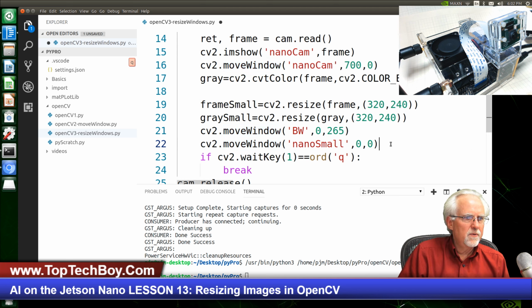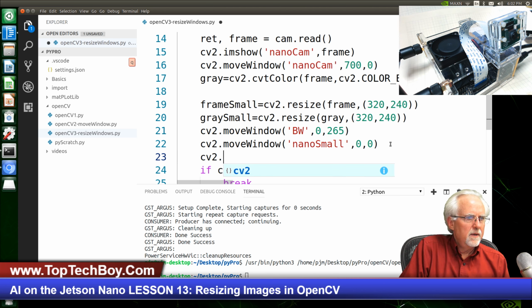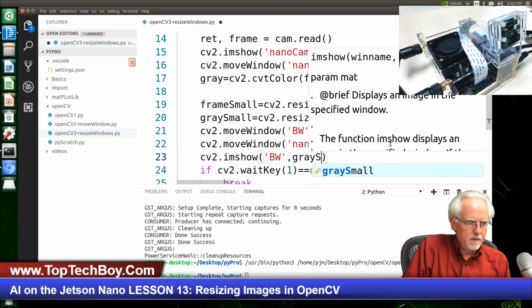Okay, now I need to show those 2 things that I just set up. So I'll say CV2.imshow, and what I will show is the black and white. And what do I want in there? Well, I want gray small. Does that make sense? I want gray small.